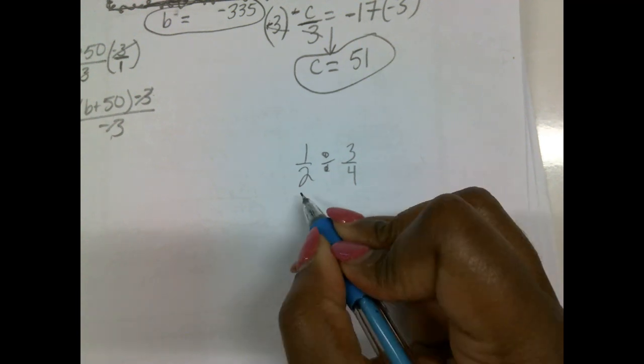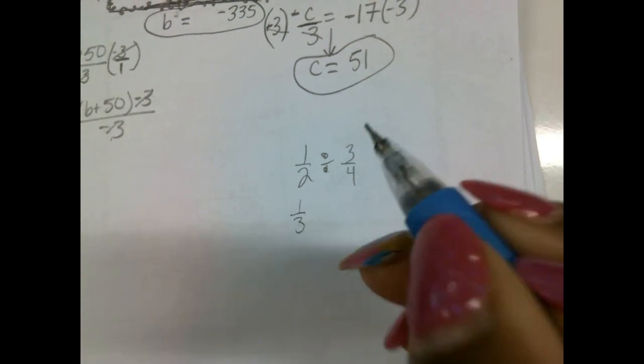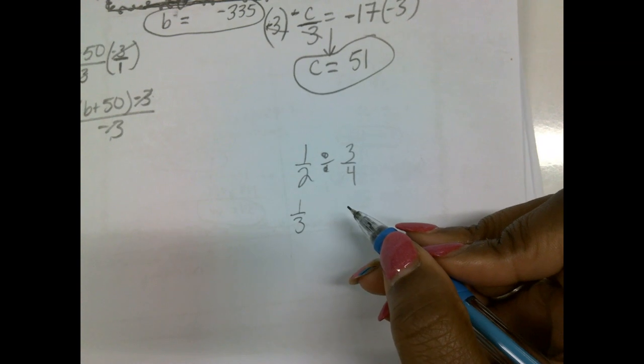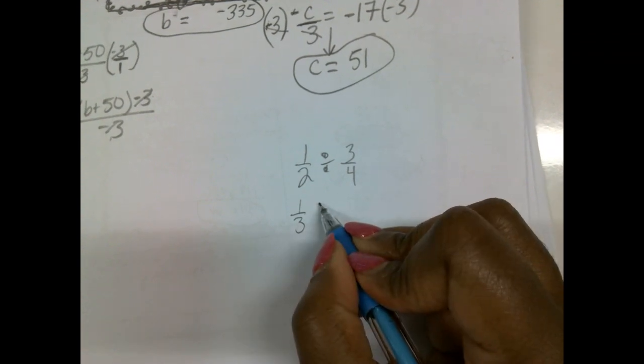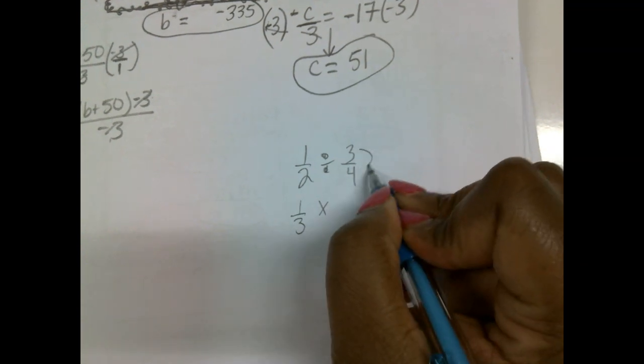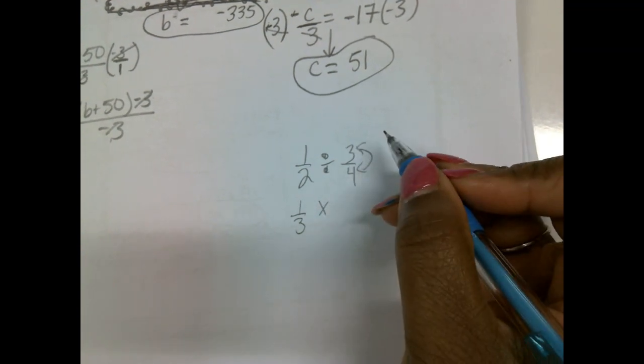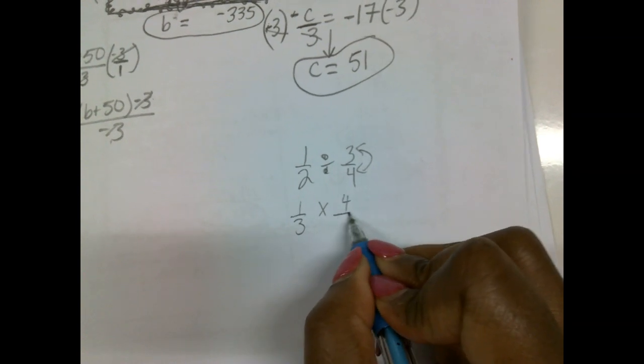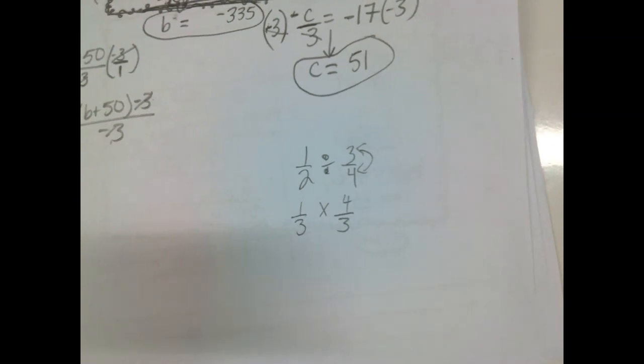Thank you. So, the first fraction stays the same. We're going to change the division sign, you said, to what? Sounds like a mathematician. Now, what are we going to do? And what is the flipping called? Reciprocal. Good job. What's the reciprocal of 3 over 4? 4 over 3. Okay, so now what are we doing?